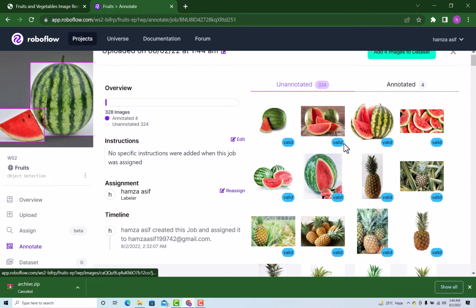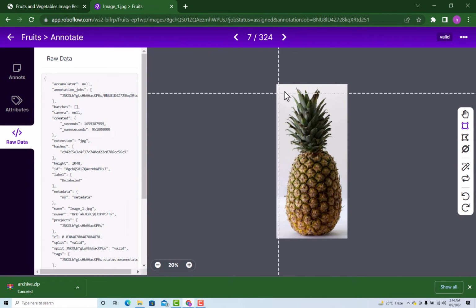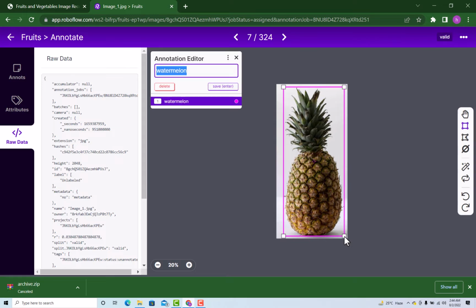So in the unannotated images, let's select this pineapple image for now, so that we can cover how we will annotate the rest. So here we have a pineapple, so we will try to enclose it in a box. And now we need to create a new class because it is not a watermelon and we haven't created our pineapple class. So we will name it pineapple, and we will click on create pineapple class.